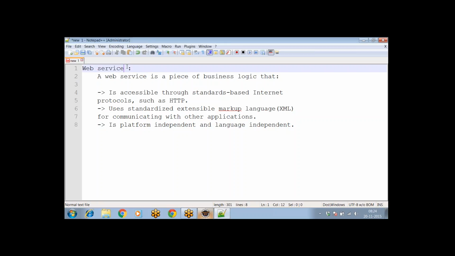So what do you people think, why is XML used in web services? To define a standard. Okay.